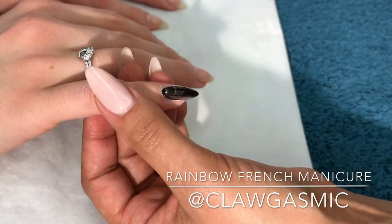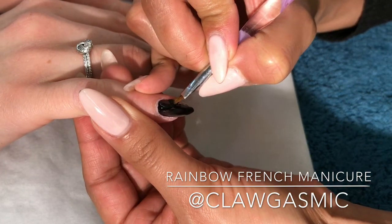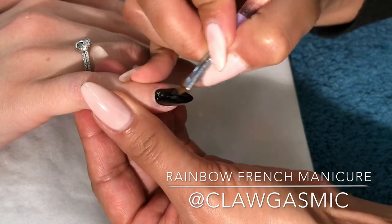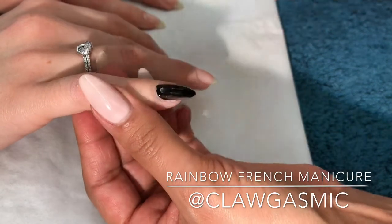So I'm starting off here, my nails have been prepped, they've got their base coat on, and I'm going in with my first coat of black gel, keeping the layers nice and thin so that it doesn't wrinkle at all. And I'm going to seal the edge there, and I'm going to cure this coat for 2 minutes.